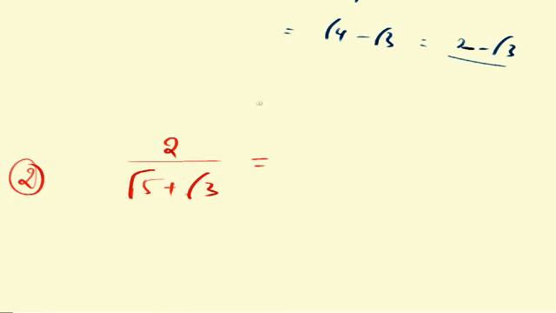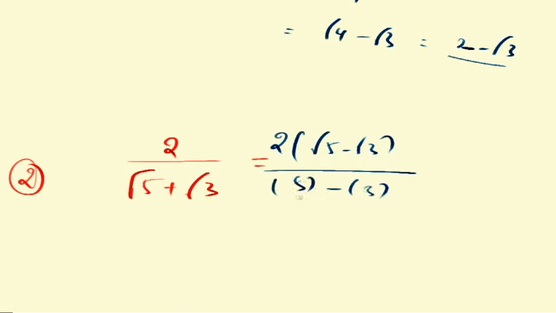In the same way, here it is given as 2 into root 5 minus root 3, divided by root 5 squared, which is 5, and root 3 squared, which is 3. Once you square, as there are roots, you can directly take the numbers. So 5 minus 3 is 2, and the 2 cancels with the 2 above. So your answer will be root 5 minus root 3.